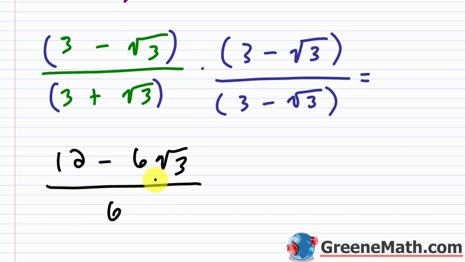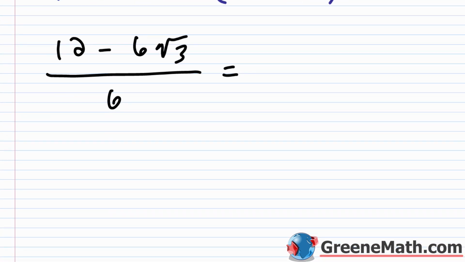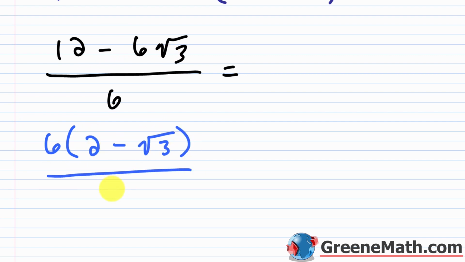Now we're not done because notice that you have 12 here, which is divisible by 6, 6 here, which is divisible by 6, and 6 here, okay? So what I'm going to do is I'm just going to factor a 6 out from the numerator. So this is going to be 2 minus the square root of 3, okay, over 6 down here. And now we're done, right? We cancel this, and I end up with 2 minus the square root of 3 as my answer for the tangent of pi over 12.